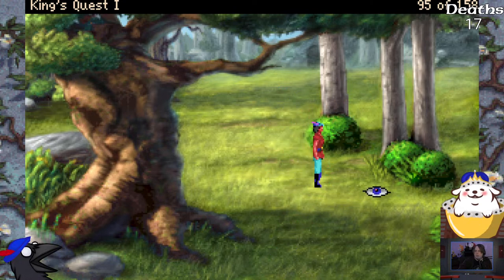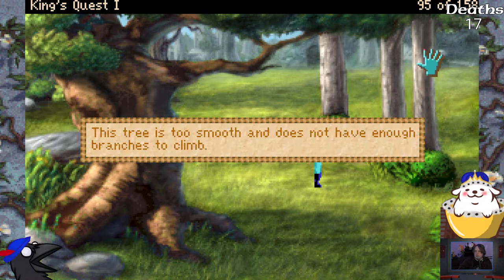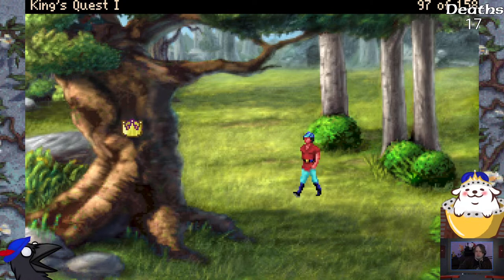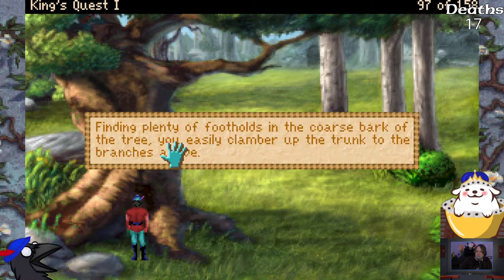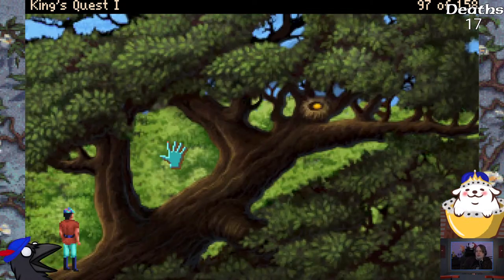Those bushes are very round. There's nothing to be gained by touching these plants. This tree is too smooth and does not have enough branches to climb. What about this one? Yeah, it's like a birch. Oh? Wait. Finding plenty of footholds in the coarse bark of the tree, you easily clamber up the trunk to the branches above. We can climb trees? I didn't know we could do that. I just randomly started clicking. We just keep opening stumps and finding gold. Look, there's a gold egg. We just keep finding treasure everywhere.